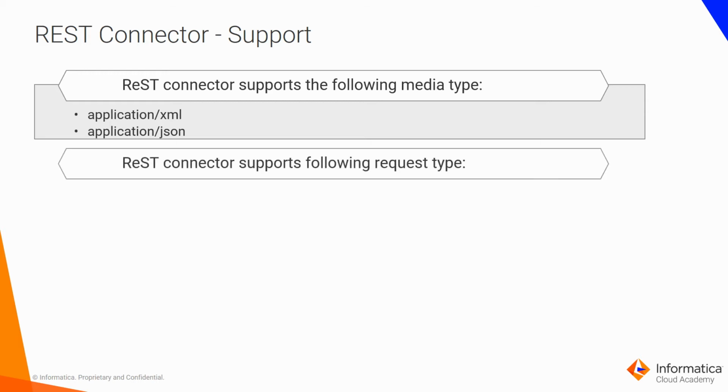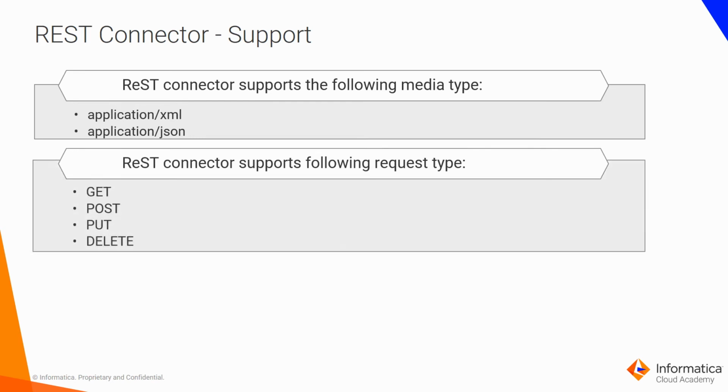REST supports 4 request types. They are GET request type. These requests are used only to read data and not to change it. Therefore, when GET is used this way, it is considered safe. That is, they can be called without risk of data modification. Additionally, GET is idempotent, which means that making multiple identical requests end up having the same result as a single request. The next type is POST, which is most often utilized to create new resources.